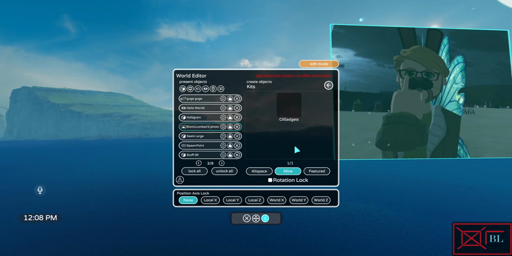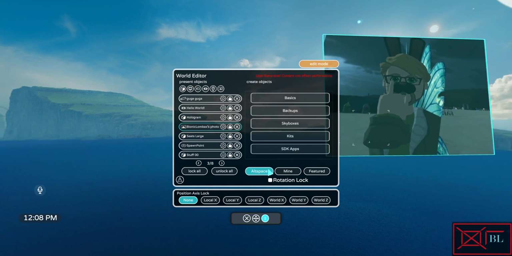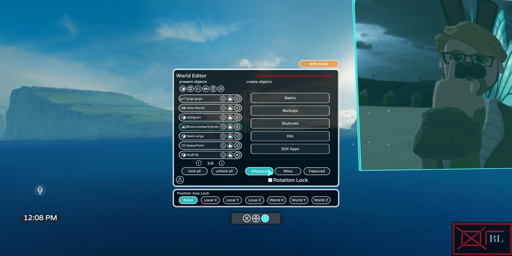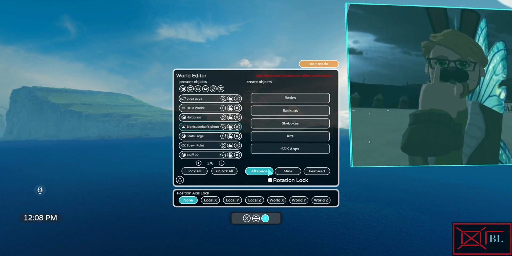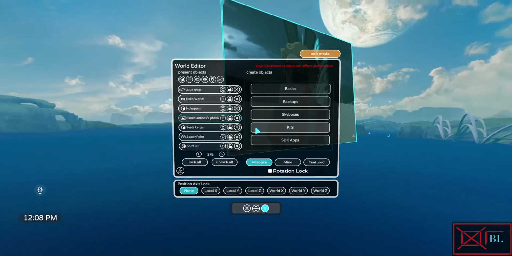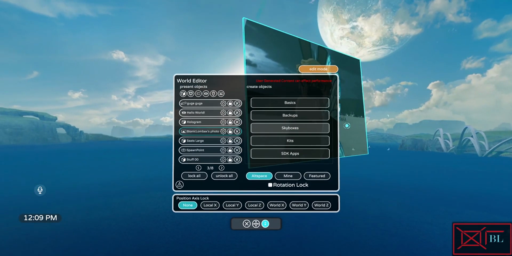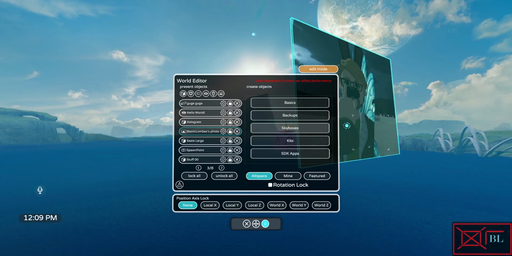And in next videos, if you enjoyed this one, I'm going to talk about all the rest, because this was just the basics of world editing inside of AltSpace without relying on Unity and on anything outside of AltSpace. And it's also why I'm doing this video, because I want more people to know about this, since it's really, really, really easy to do this.